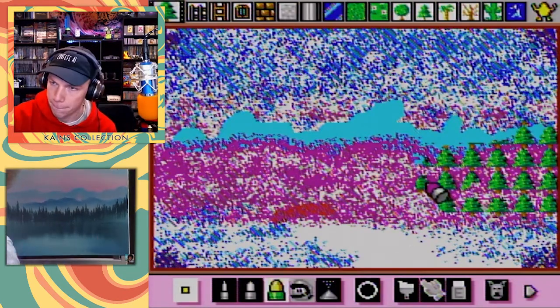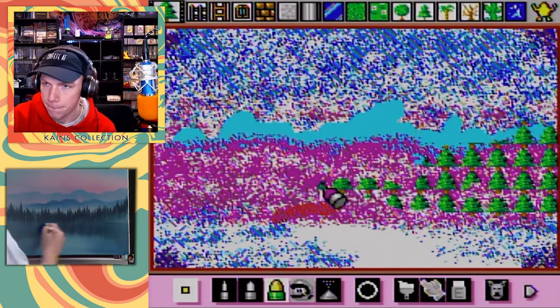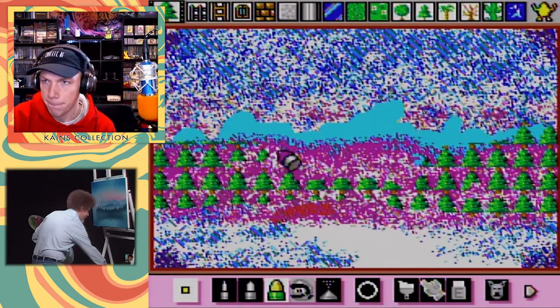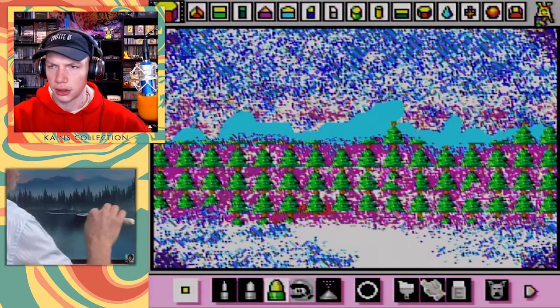Choices. And very lightly go across. There. And instantly, we have some nice reflections. That's simple. Just a little waterline.